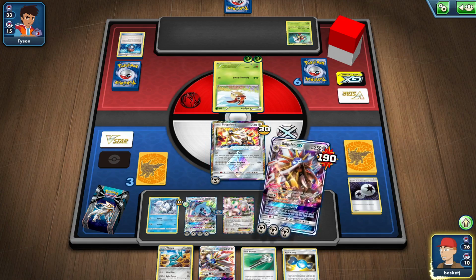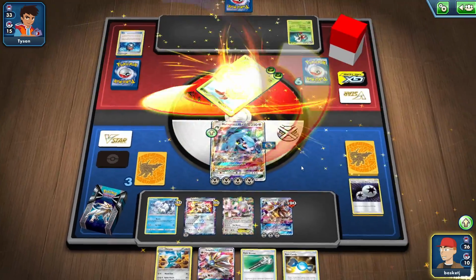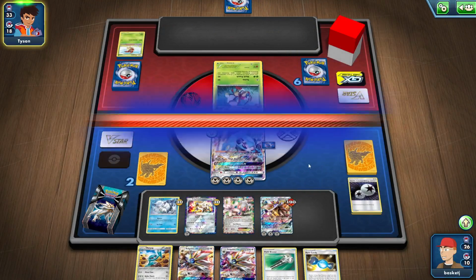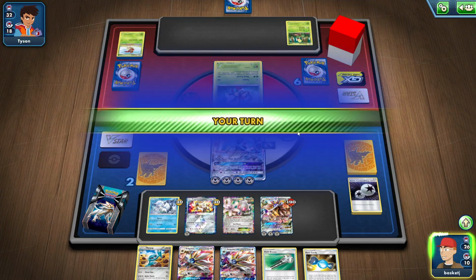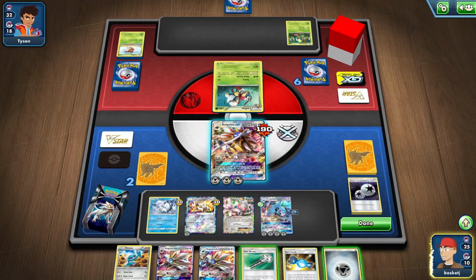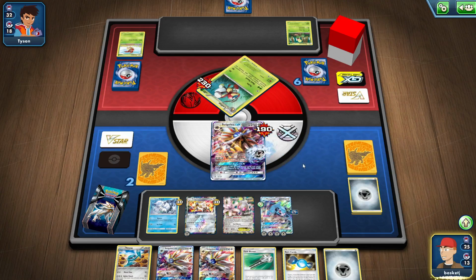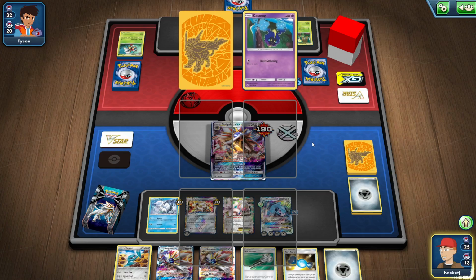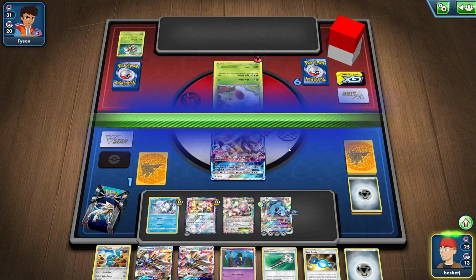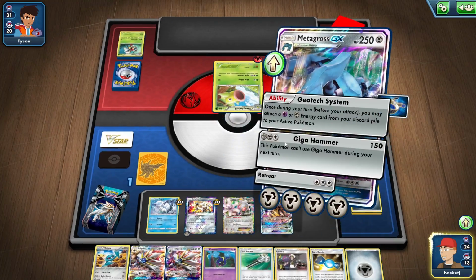And now it's pretty much just a 1 game. We're going to bring out Metagross, Giga Hammer. So yeah, now with that we'll just Ultra Road Solgaleo, Steel Strike, and then next turn we'll win by doing another Giga Hammer. And just like that, we won.